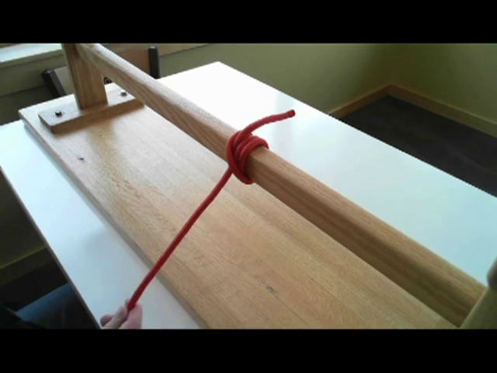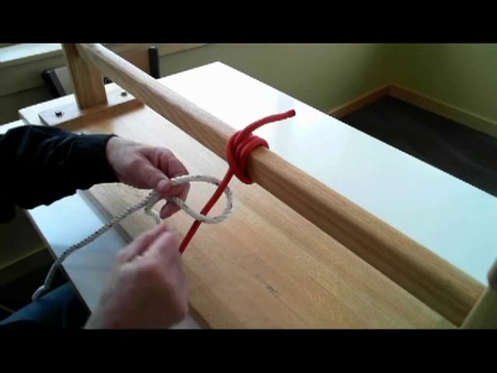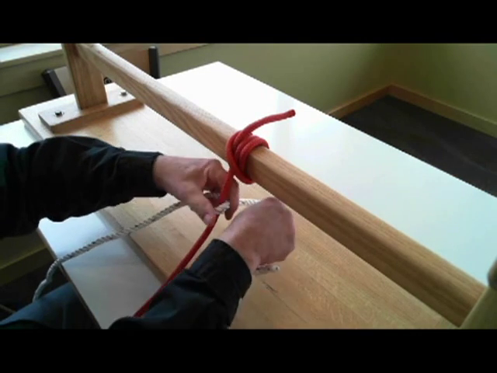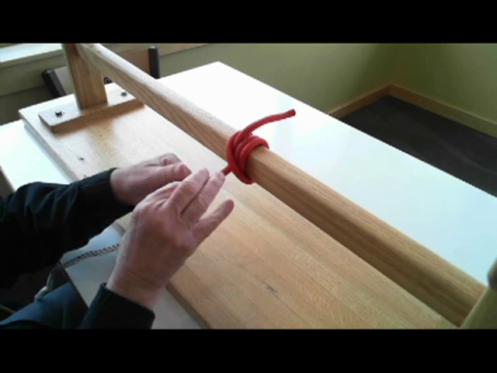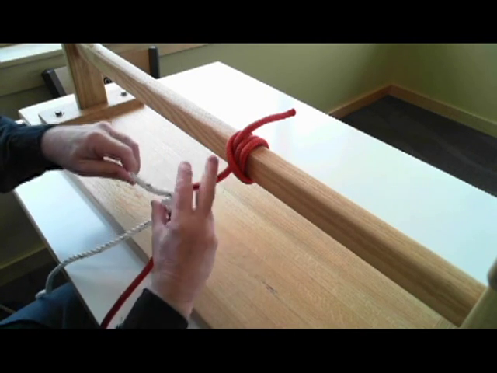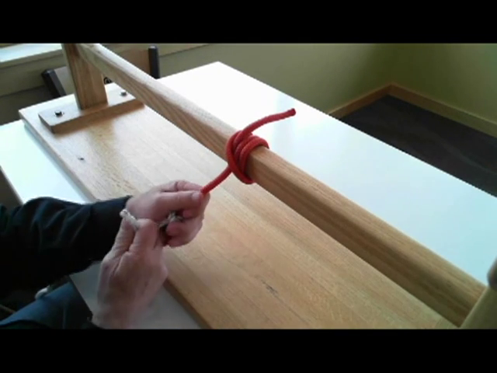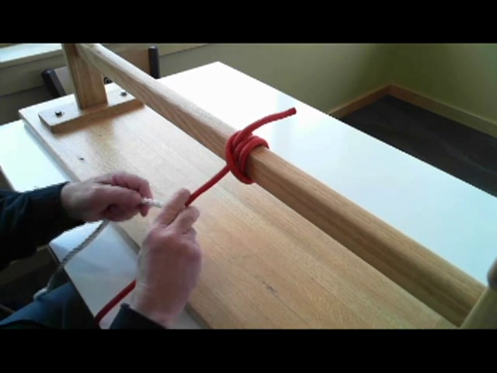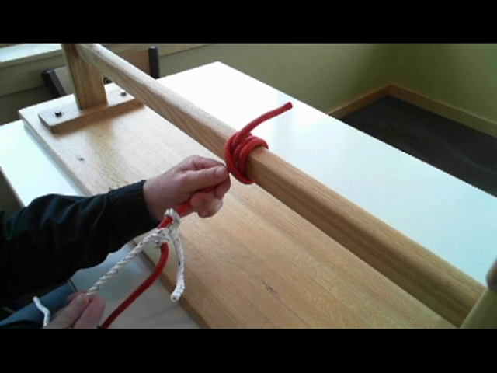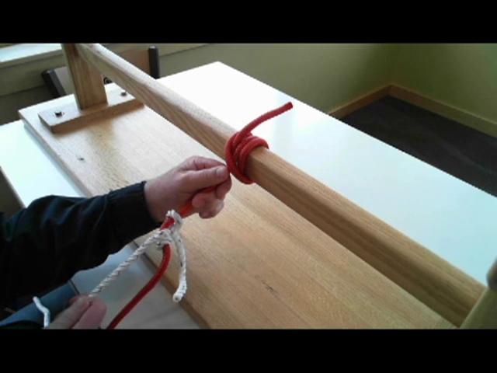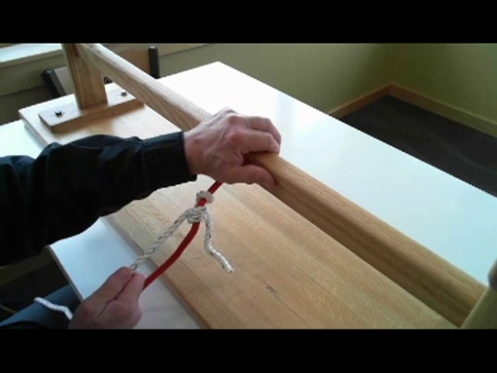I can also tie a rolling hitch to a line by using the same method. I can come under twice and then cross over. I've got a rolling hitch on a line now and I'll tighten it up real tight. And this rolling hitch is going to prevent this knot from sliding down the line. See how it bites in? It won't slide. It will still slide this way, but it will not slide this way.